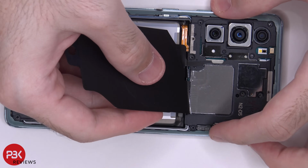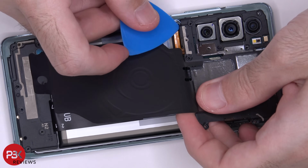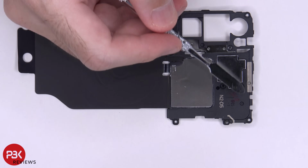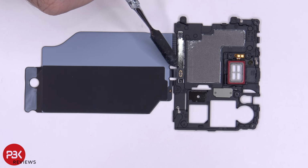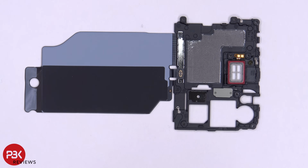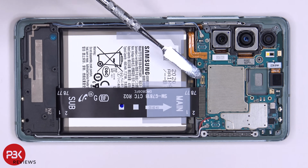And I'm going to remove the top cover. You have some antenna lines running throughout your top cover, these light gray lines. Here's the other side, and this is the connector over here for your wireless charging pad. And you have your earpiece speaker right here. You also have some more graphite over here on this side as well. And on the main board, here's the connector over here where your wireless charging pad connects to.